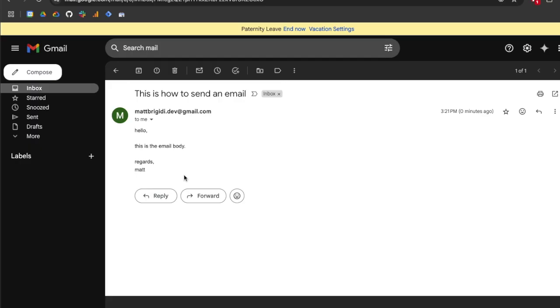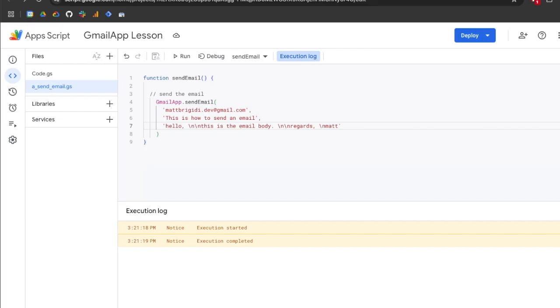which is how you might type an email if you're actually working in Gmail. So sending email with AppScript is pretty straightforward. You can see that you really only need 3 lines of code in here. There are more sophisticated things that you can do that we're going to be filling out in future lessons.